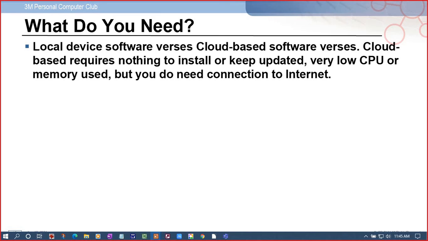There's differences between these packages, options, and alternatives, whether the software resides on your local device, so on your laptop, your desktop, your Macintosh, versus a cloud-based software where you access it through a browser.